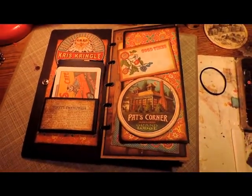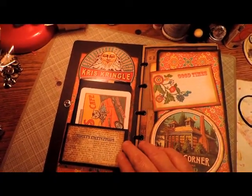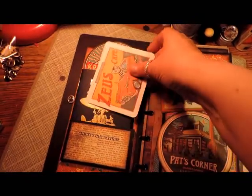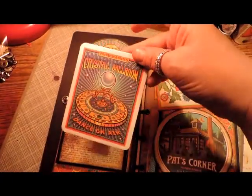So on the inside, this is a sticker that they gave me, one of their ales, Kris Kringle, which I thought was perfect since this is a Christmas gift. Then I put a rub on here. This is a beer mat. They have very cool graphics. They pay artists to come in and paint their buildings and stuff.